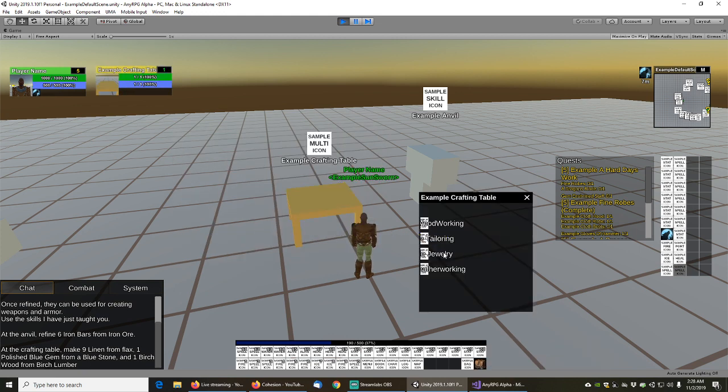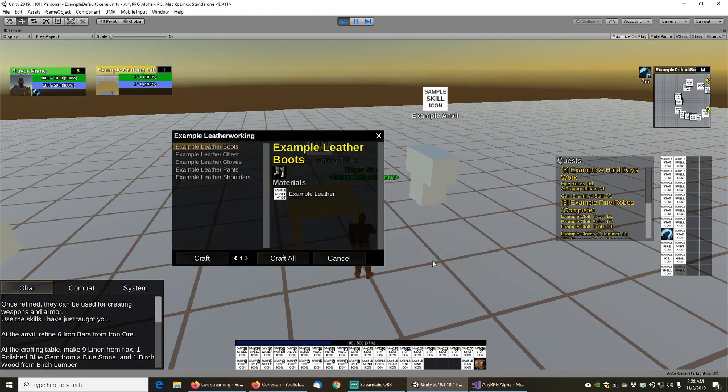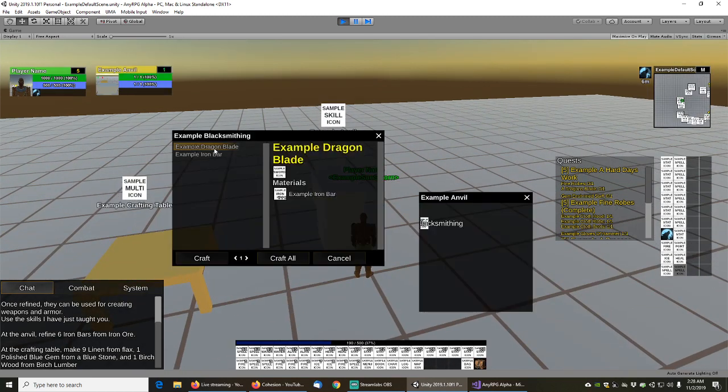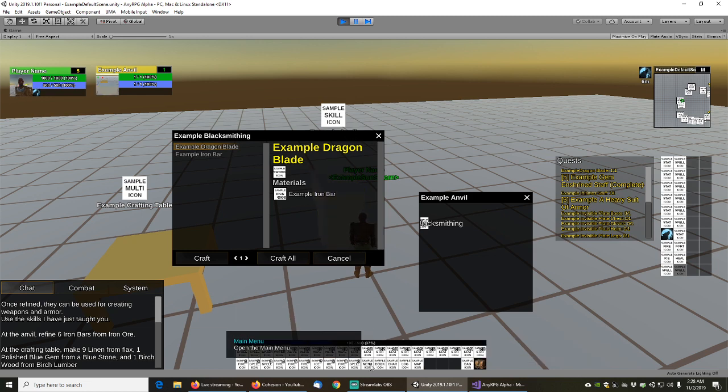Okay, and then I need to go over here and do the example dragon blade. And I need to actually go into the make the recipes for some of this stuff too, it looks like.